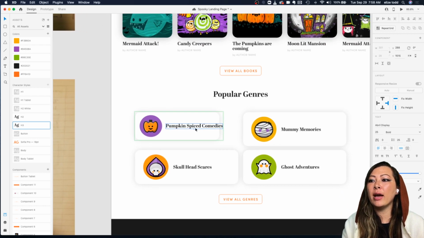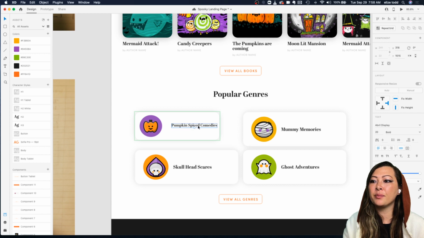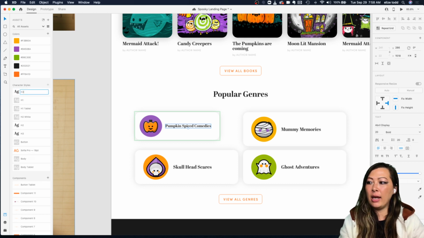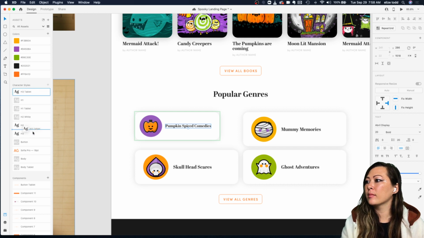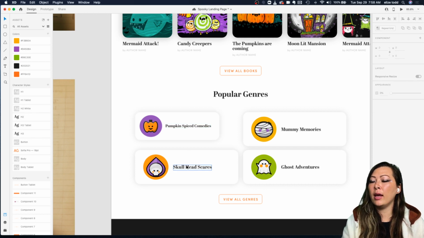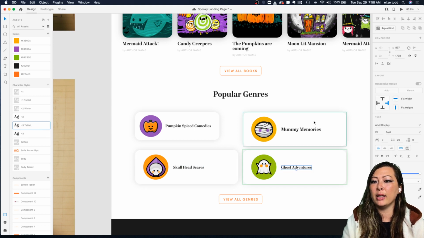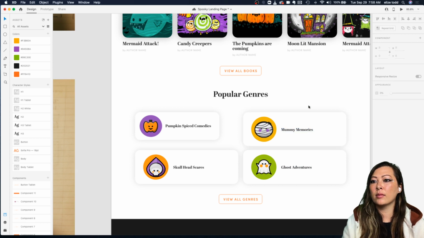So from there, I can be like, okay, I want to make this smaller. And I am going to add this as a new character style as my H3 tablet. Okay, so now I can go ahead and grab these other elements and make them my H3 tablet. Yay.